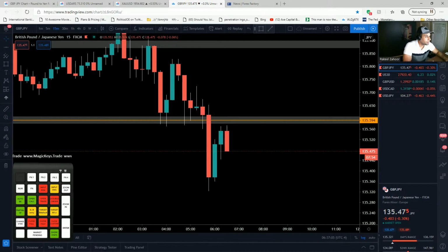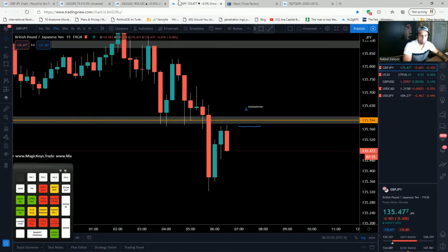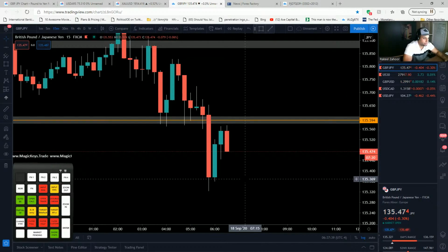Let's take a look at your chart here. Right. So I don't know why it looks so cloudy. Anyway, I was just expecting a retest to hit at least this area here of rejection. That way I could take sells and have my stop loss right here above this. Yeah, no, it's going to head down here too. If it breaks this wick, or even just right over here, just by how the market structure looks here, it should continue moving bearish.